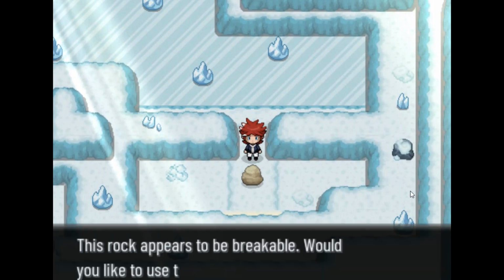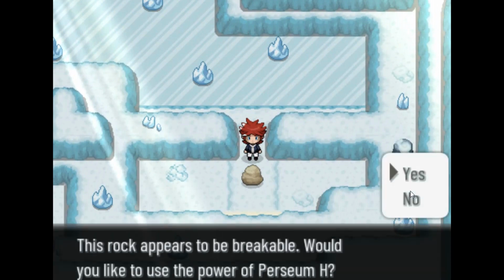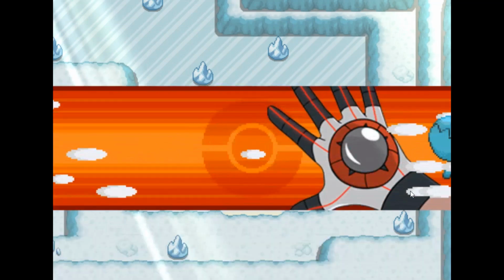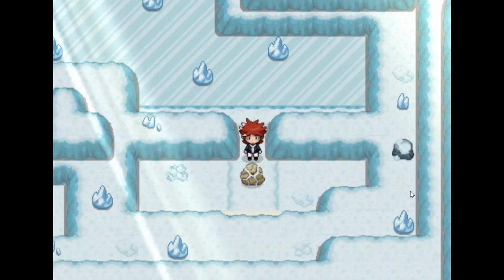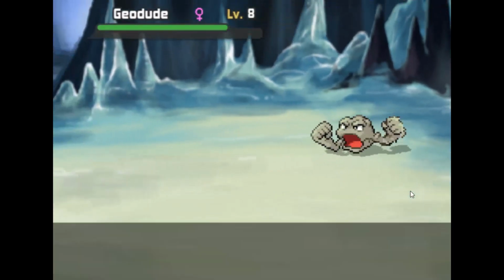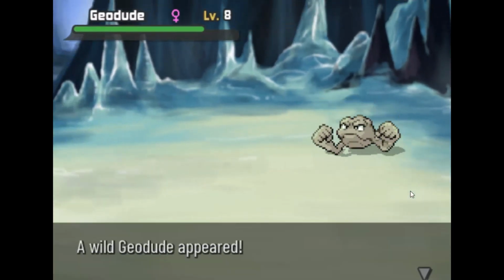So, the rock appears to be breakable. Would you like to use the power of Perseum Edge? Yes, let's go! Holo Trapinch! Use your Rock Smash right now! Trapinch... Okay, so we got a Pokemon out there. Oh, Geodude! I miss you, my man!